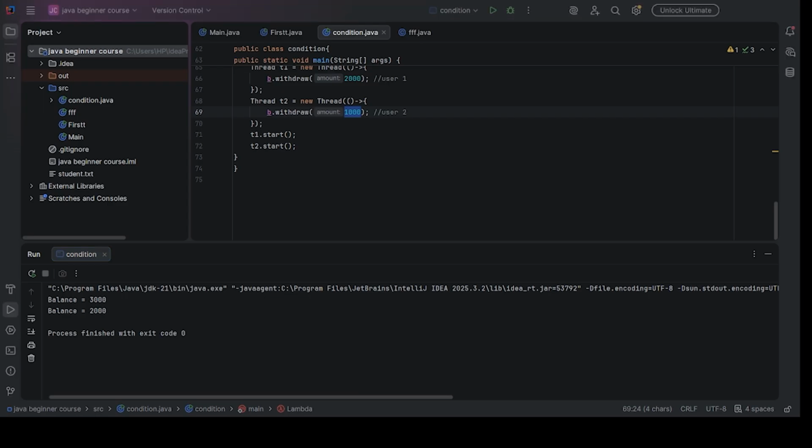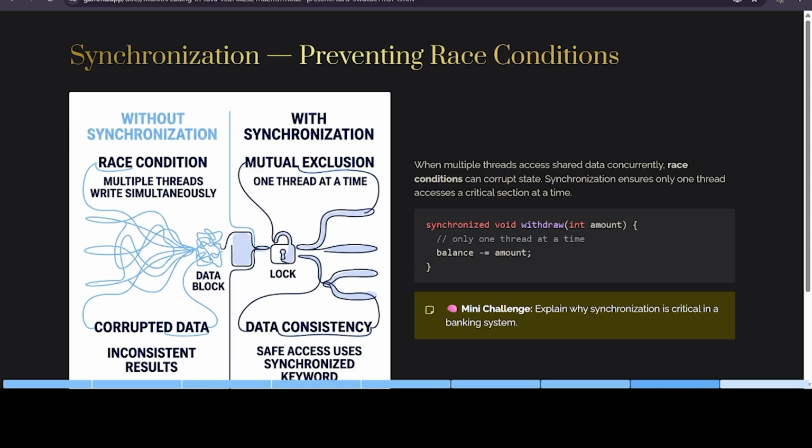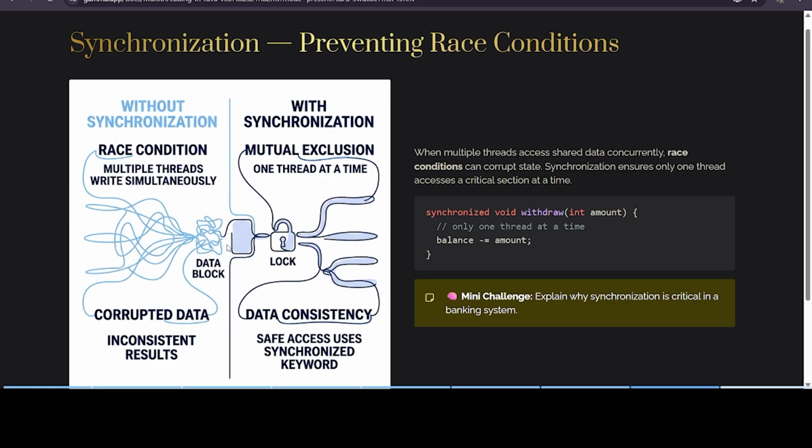synchronization works. Okay, so next we are going to see synchronization. With a race condition, multiple threads writing simultaneously means the data will be corrupted, an inconsistent result. But we are using mutual exclusion: one thread at a time means consistent data.